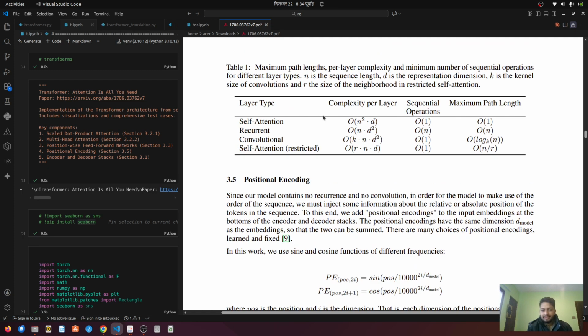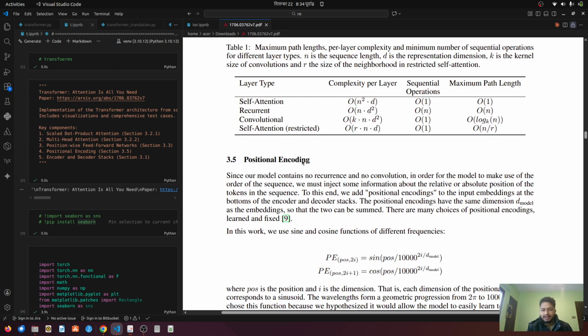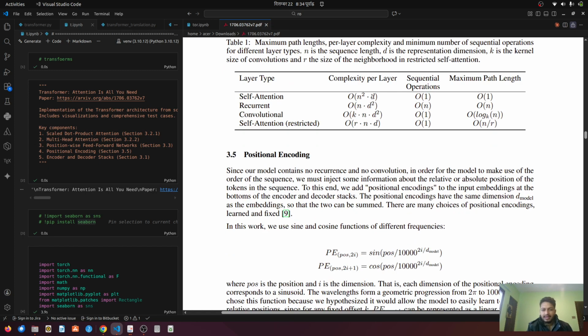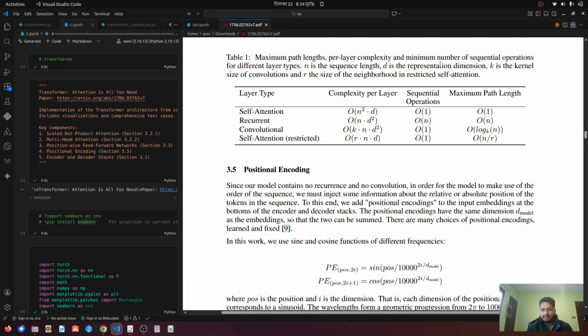They are talking about this complexity. If you can see, self-attention is n squared times d, while recurrent needs n times d squared, with sequential operations. This operates in O(1), and this needs O(n), where n is the number of sequence positions and d is the representation dimension.